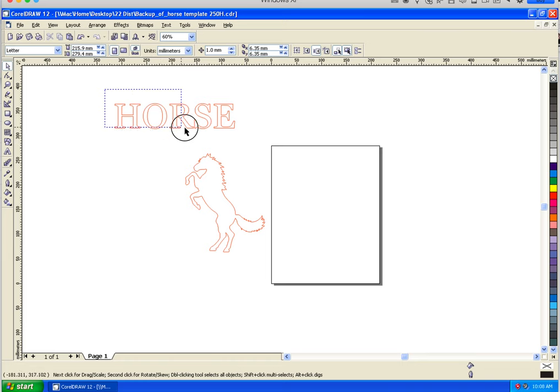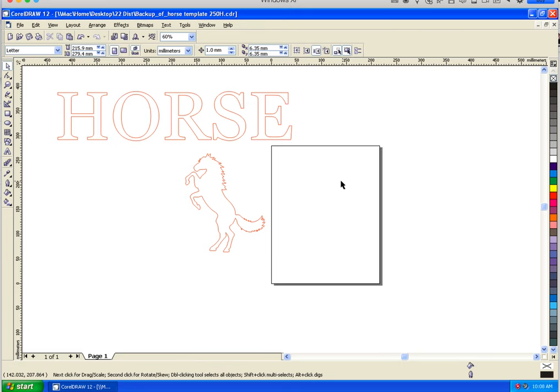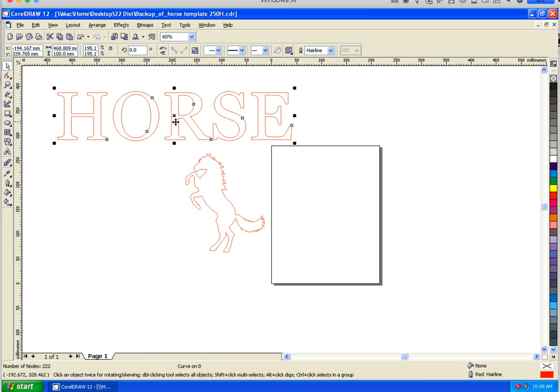Now, we're not quite sure about the sizing on it. So if you just, once again, draw a box around it, make sure your padlock's locked here, and then you can either give it height or width. Height's usually the best way to work with text for obvious reasons. So let's say we want to make it 100 mil high. Just double click in there to change it. Type in 100, hit enter. Now what you find is, I can't remember how big your laser cutter is, but that's 468 mil, so nearly half a meter wide. It might not be the best way to cut it using your material.